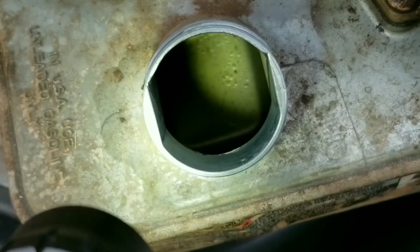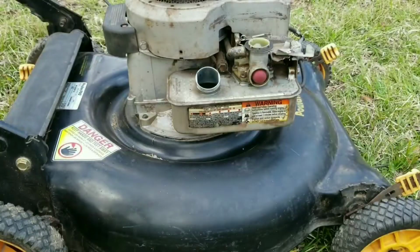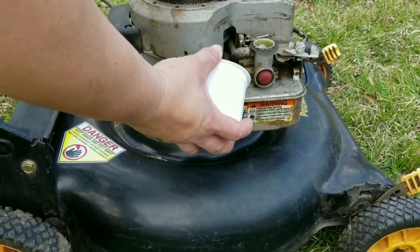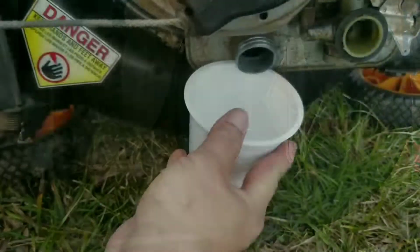The bubbles you see inside the tank are water bubbles. That means that the fuel tank has seen a lot of moisture while in storage. We need to get as much of the old gasoline and water out of the tank and see how bad it is.